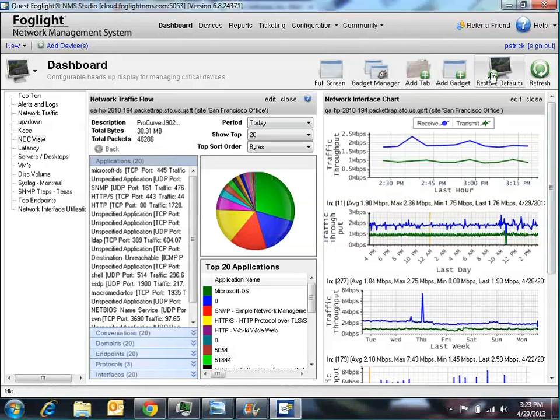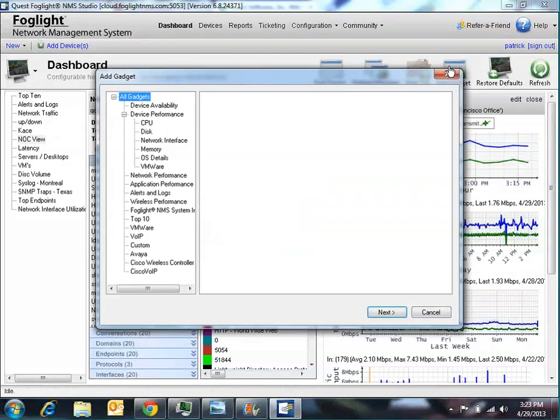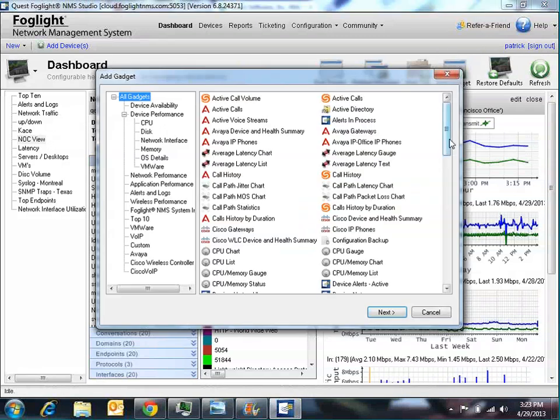Within each of these tab entries is where I create my specific gadgets. And that's what's going to give me the details that I want to see in terms of what my job is. Am I the network administrator that needs to see everything, or do I only care about servers? These are also user-centric, so I'm logged in currently as Patrick, and we can create specific user accounts within NMS to give people access to only what they want to see, only their data. So there's very granular things that we can do with this as well.